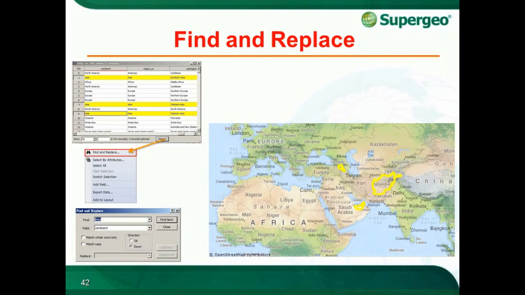And if you click Replace, the found item which you marked will be replaced with the input data. If we click Replace All, then all found items will be replaced. Under the attribute table, we can also click any feature inside to mark the feature on the map.